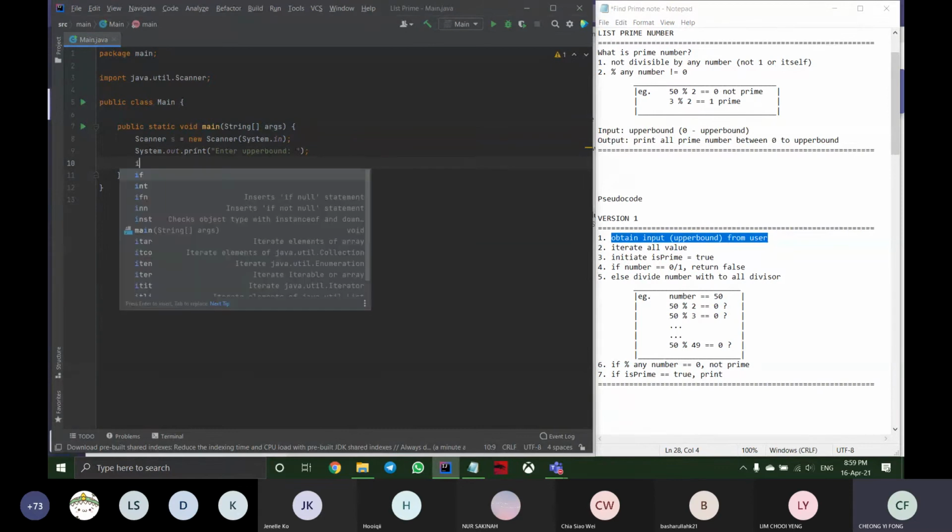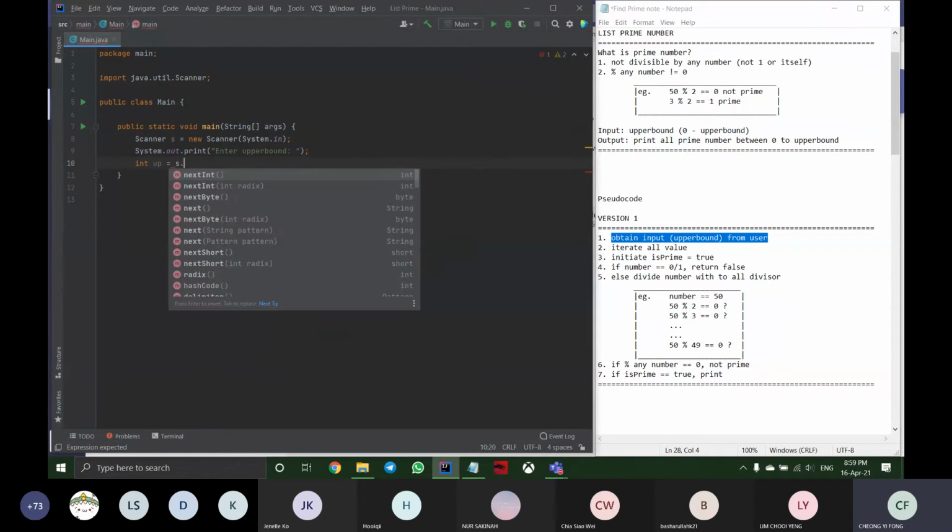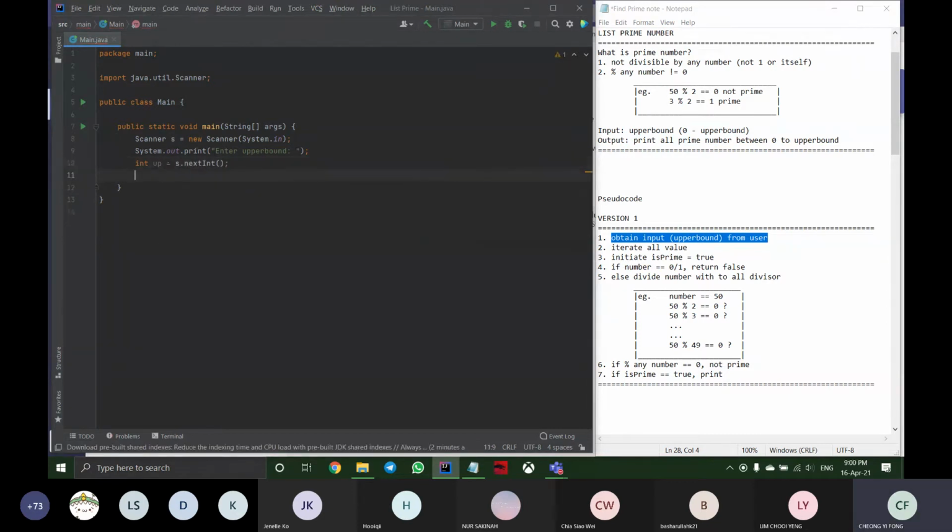I will store this value into an int named up, and I assume that you know up is equal to upper bound. So the first step is done.